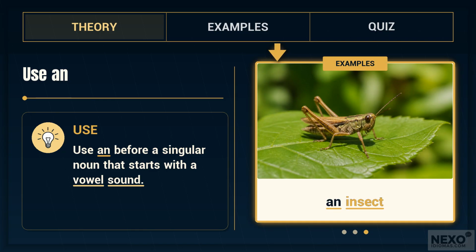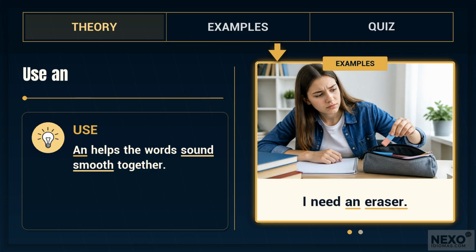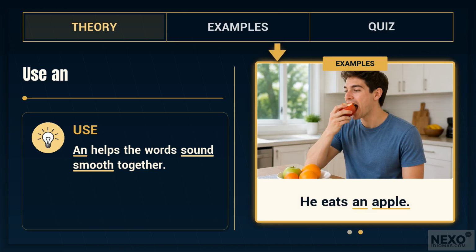An insect. An helps the words sound smooth together. Example. I need an eraser. Example. He eats an apple.